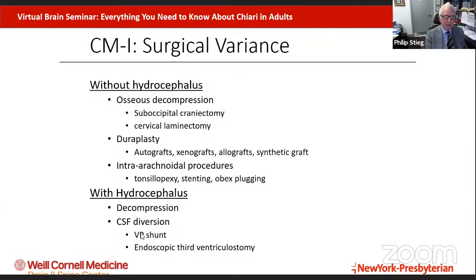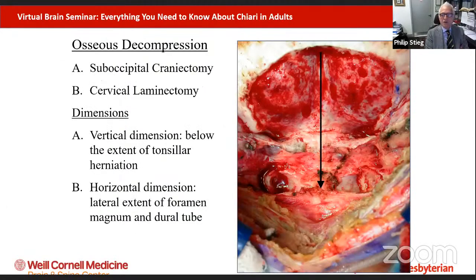That usually will be therapeutic, but sometimes we do end up having to put in what's called a shunt. So what is the standard surgical procedure for a Chiari malformation? That really is the only therapy. Once the symptoms get bad enough, and that is intolerable headache, intolerable shoulder arm pain, intolerable hand pain, hand weakness, in those scenarios, I would advocate surgical intervention.